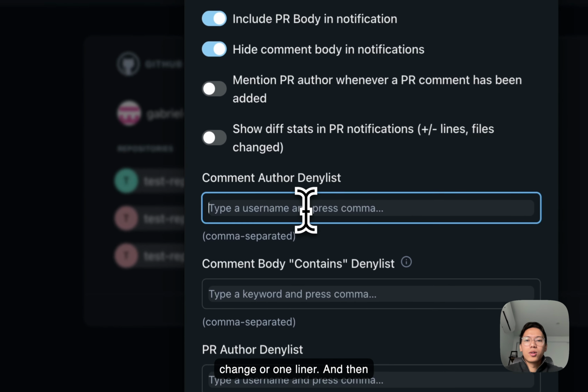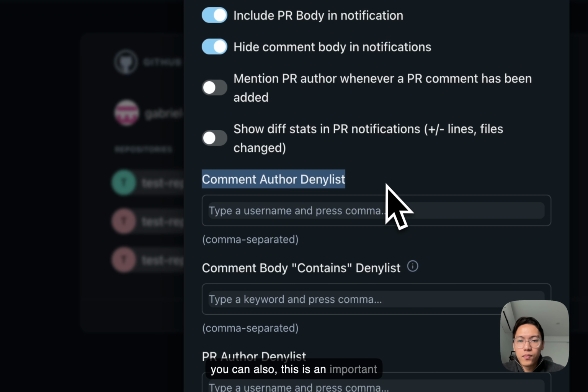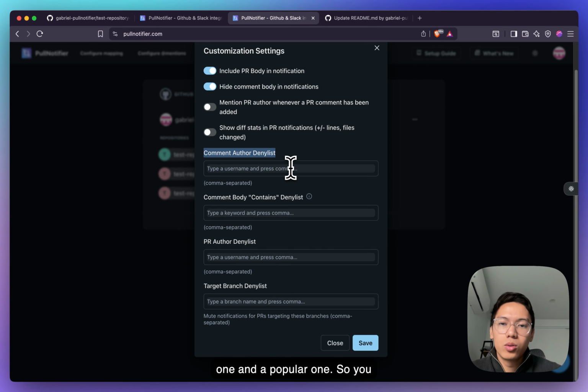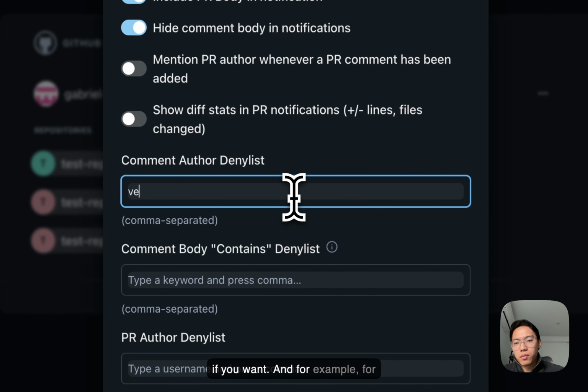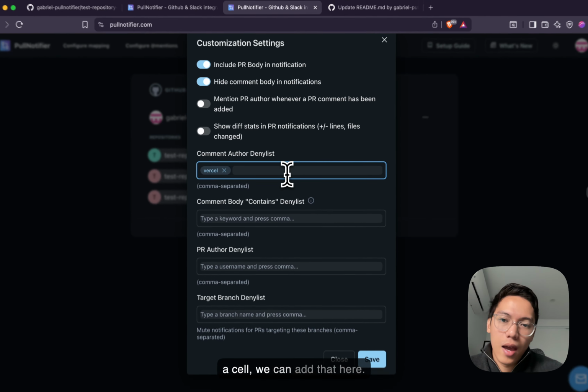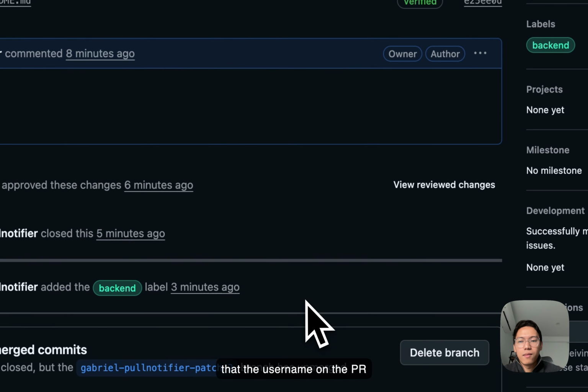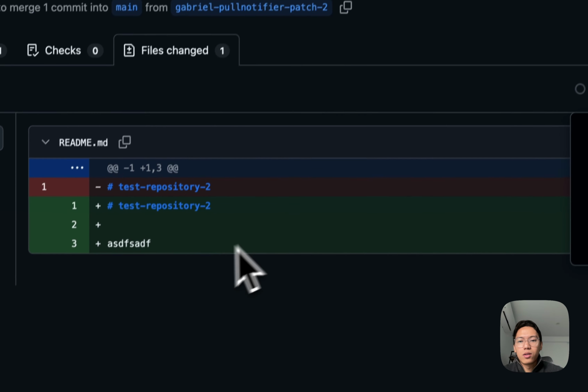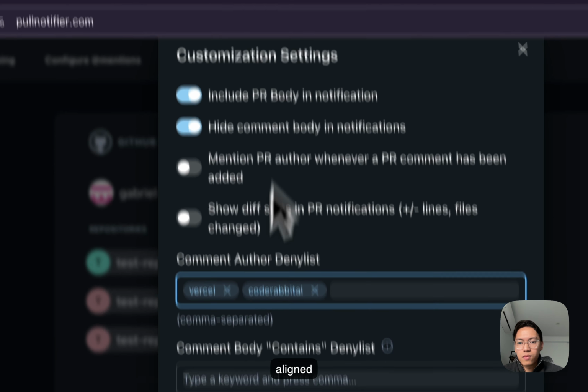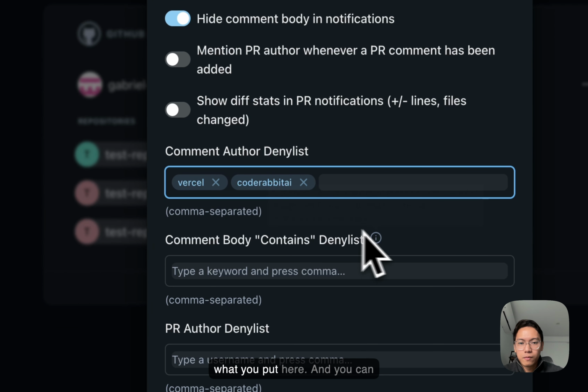And then this is an important one and a popular one. You can mute bot GitHub comments if you want. For example, Vercel, we can add that here. CodeRabbit AI. Just make sure that the username on the PR comment is aligned to what you put here.